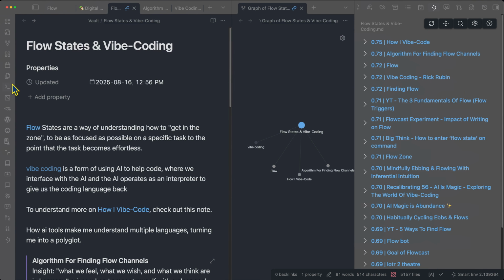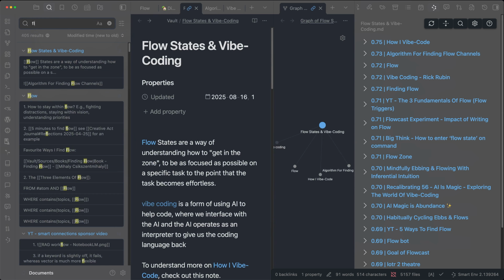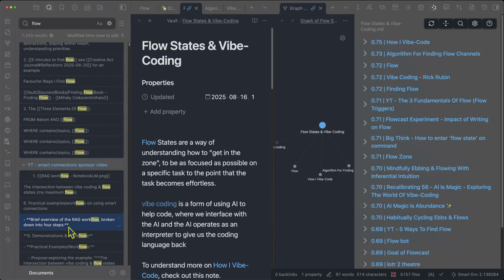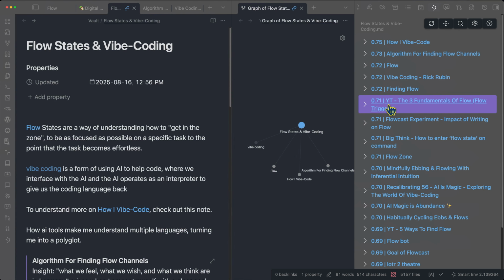So rather than using a search function, which I find is just okay, where you're just doing a keyword search, like I could search for flow, it's going to pull up specific references to flow. It's not going to let me know, oh, this is actually the most relevant note. Here's how this one ranks compared to that one. So this is where keyword search kind of breaks down a little bit because it's only looking for flow. And you can introduce what's called fuzzy logic, but I find that it doesn't do nearly as good of a job as the semantic similarity score we have on the side here based on the smart environment.